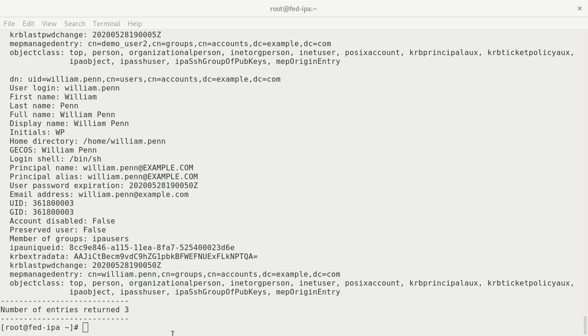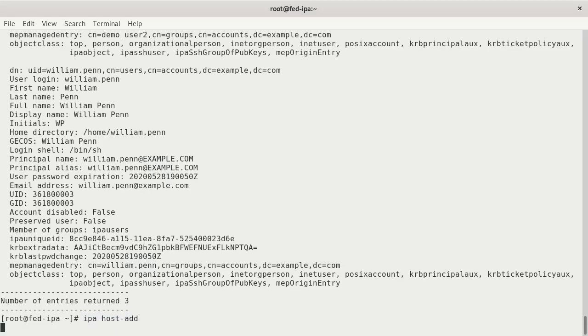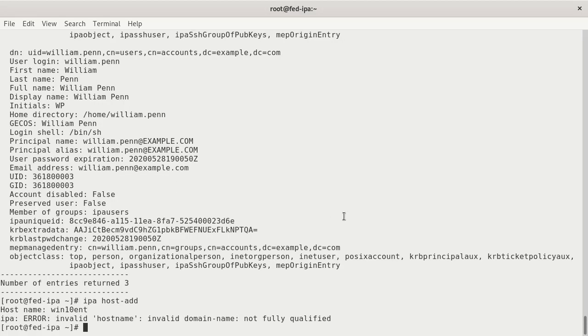You can also add computer accounts. That's not necessary if, say, you're connecting with a Linux computer, because that computer will get added as the user logs in. But let's say you were getting a little bit more in depth with it, and you wanted to add, say, a Windows 10 computer or something different than Linux. Then we could do an IPA host-add, and then specify the host name. But that host name has to exist on the network. I think this exists right now, win10ent. Nope. Oh, and not fully qualified either.